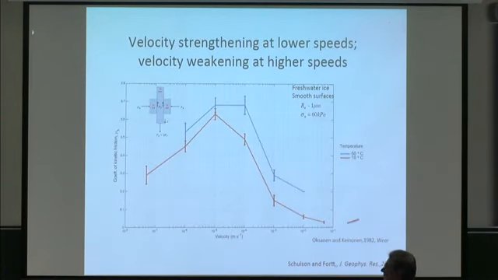So moving forward then, here is a set of results from fresh water ice sliding over itself slowly, again at -10 in blue, -10 in orange, -50 in blue. Behavior is similar in both cases. At lower sliding speeds, there's an increase in the coefficient of friction, and at higher speeds, a decrease in the coefficient of friction with sliding. Those coefficients here were taken not simply from the ratio of shear stress divided by normal stress, but from the slope of the shear stress normal stress curve. And that distinction is important. It's very important at low normal stresses.